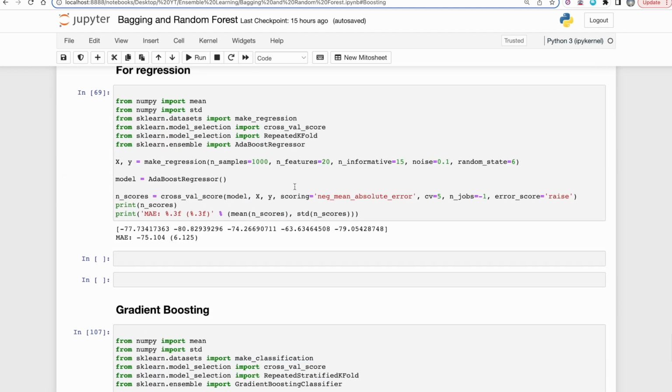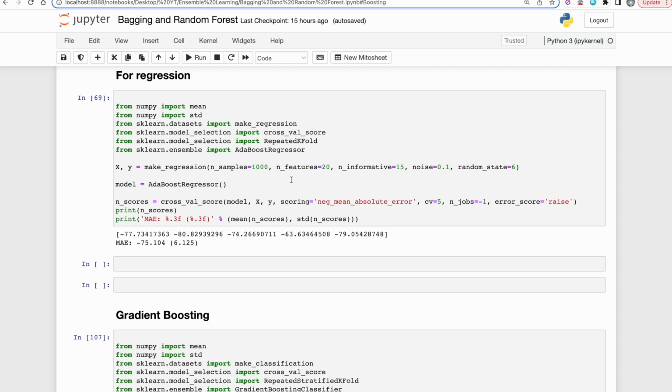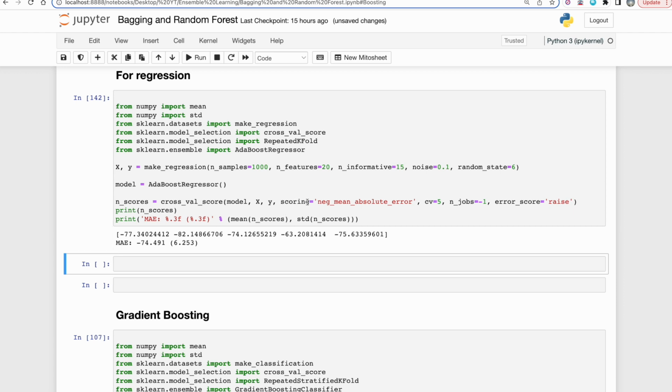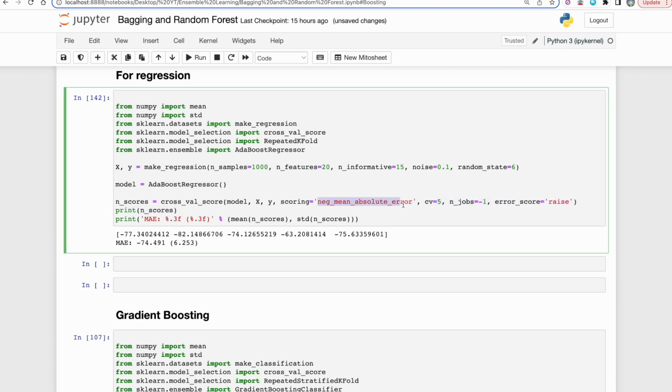Okay, regression is nothing different. It's the same thing. What we are doing over here is exactly the same. Apart from the AdaBoost classifier, we are using the AdaBoost regressor API, and we are passing the same thing. And here my scoring, you can use mean squared error. I'm using the mean absolute error, right? So my mean absolute error for this particular data set which we have generated from the make_regression API is this. But again, over here also you can do cross validation, you can do your hyperparameter tuning, and all those things you can do over here.